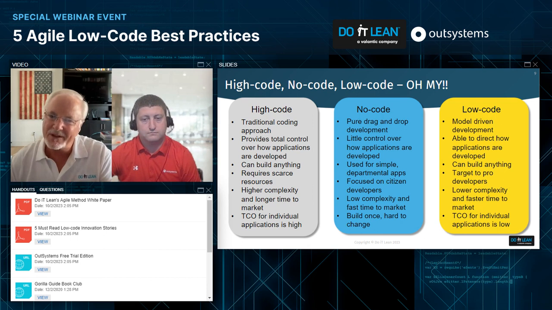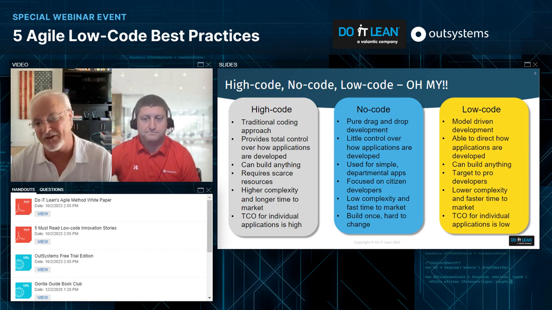But it's really back to sort of that pro developer. And I think the difference between high code and low code is that we can take someone who's deeply experienced in COBOL and transition them to building native mobile applications relatively easily. Whereas if they had to go handwrite that native mobile app, it'd be very, very difficult.